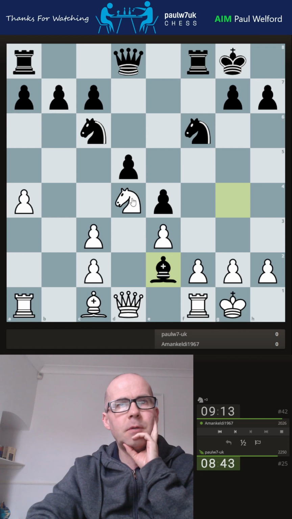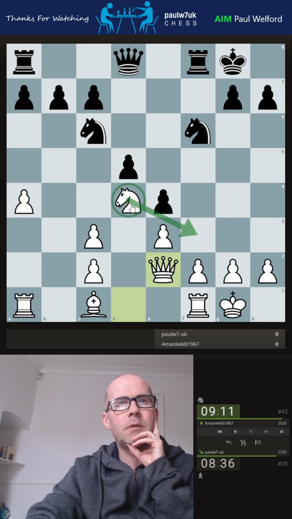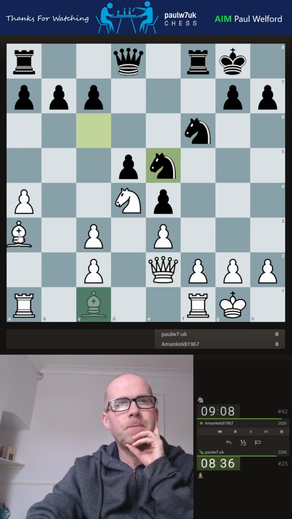To be fair, my knight's not badly placed here. It's whether I want it there or whether I want to bring the knight back. I think I'm going to leave the knight here to cover this. He might actually fly forward with c5. So I'm going to develop first, hit the rook. But this is a very dangerous position now.